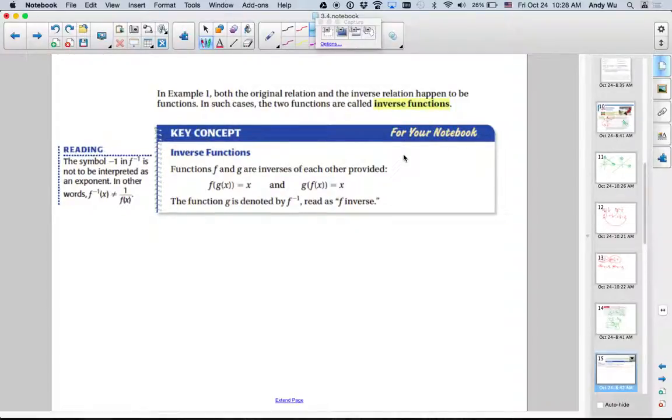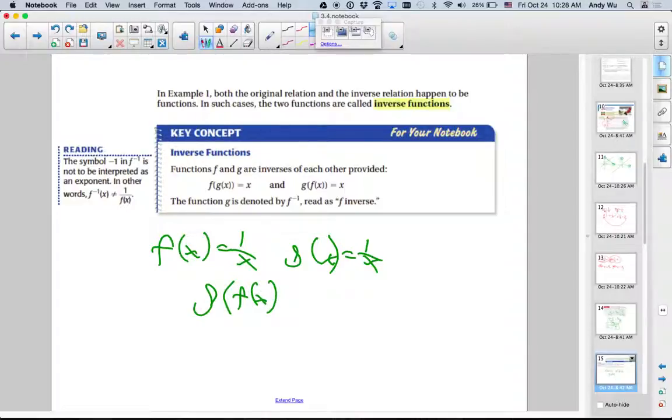This example I already showed when we went over the quiz. The one I gave you was f of x equal to 1/2, g of x is equal to 1 over x, and how g of f of x is equal to x. That proves it, but you also have to do it the other way, f of g of x also equal to x. When you can do that, basically you have proven that they are inverse functions of each other.